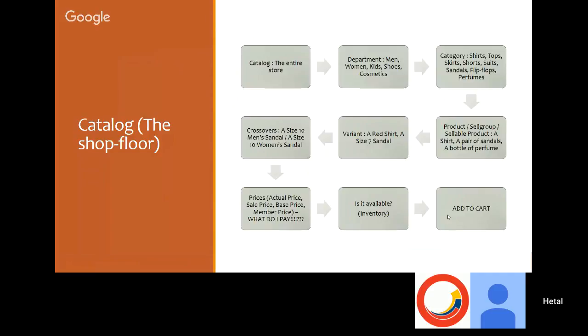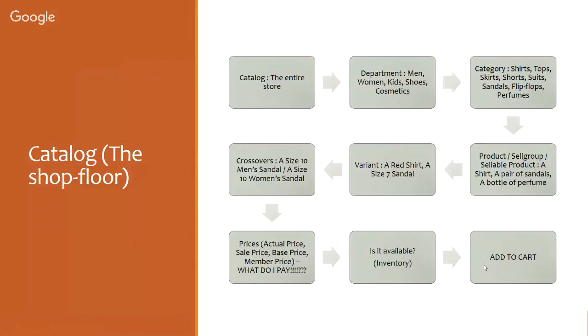It's very much possible that the notion of department and category might be one thing in some of the commerce websites or commerce projects you might work on. So don't get confused, and be okay with it if there is no department layer and you dive straight into category. Or it becomes both. So men and shirts, they both are departments, but they both could be categories too. And there is some fun in those crossovers. I'll get to it soon.